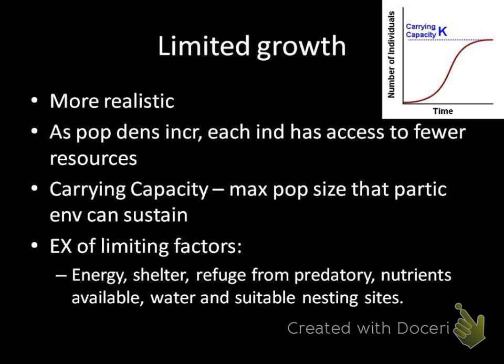Limited growth is going to be much more realistic because as your population densities increase, each individual has less and less resources available to them. So it's going to be harder to survive, and your population size is going to level out. Carrying capacity is the maximum population size that any particular environment can sustain.